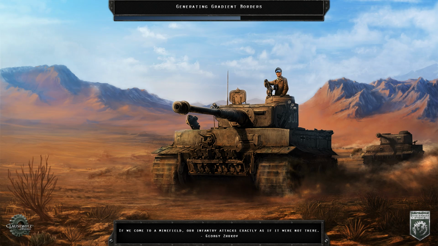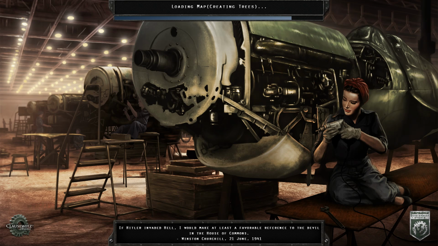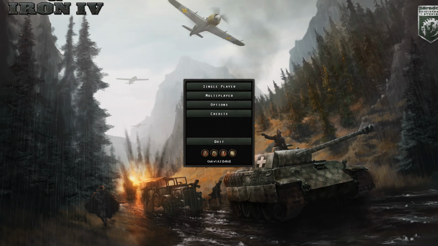There we have a nice comment of Georgi Zhukov, a Russian general. Well, let's see it then. Alright. Loading graphics. So, you can expect already that the Ottomans are the strongest nation in the game. You may think, but we're gonna take a look why this is certainly not the case.